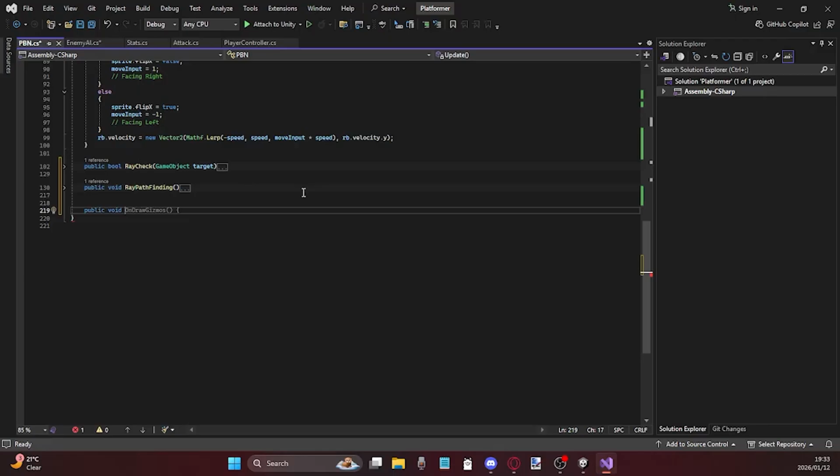So public void, we've done the ray check, we've done the ray pathfinding, although that is incorrect. This is the ray edge finding, and now we're doing the actual pathfinding.